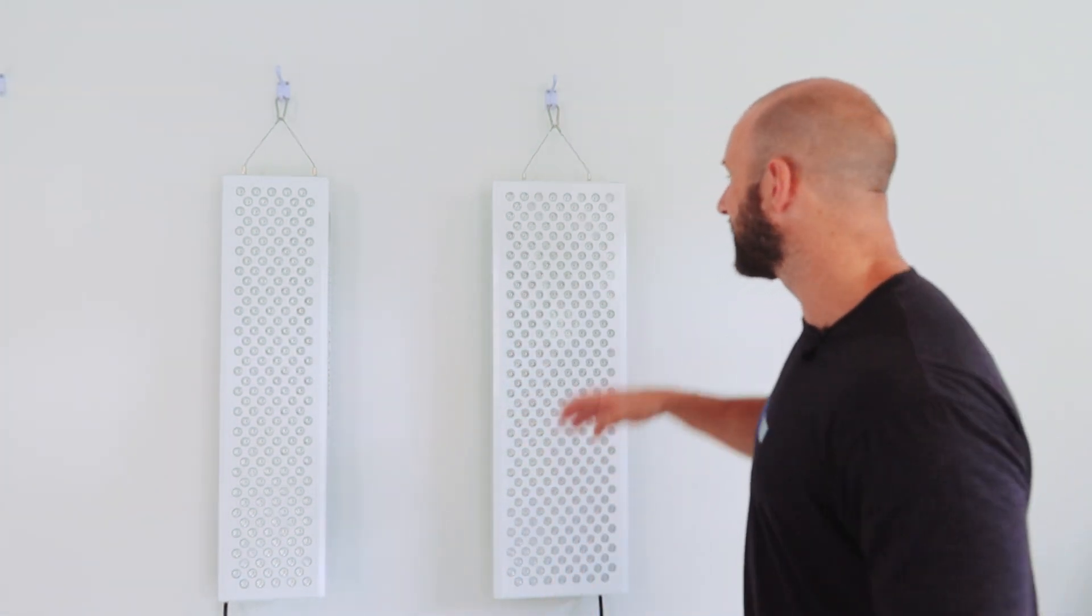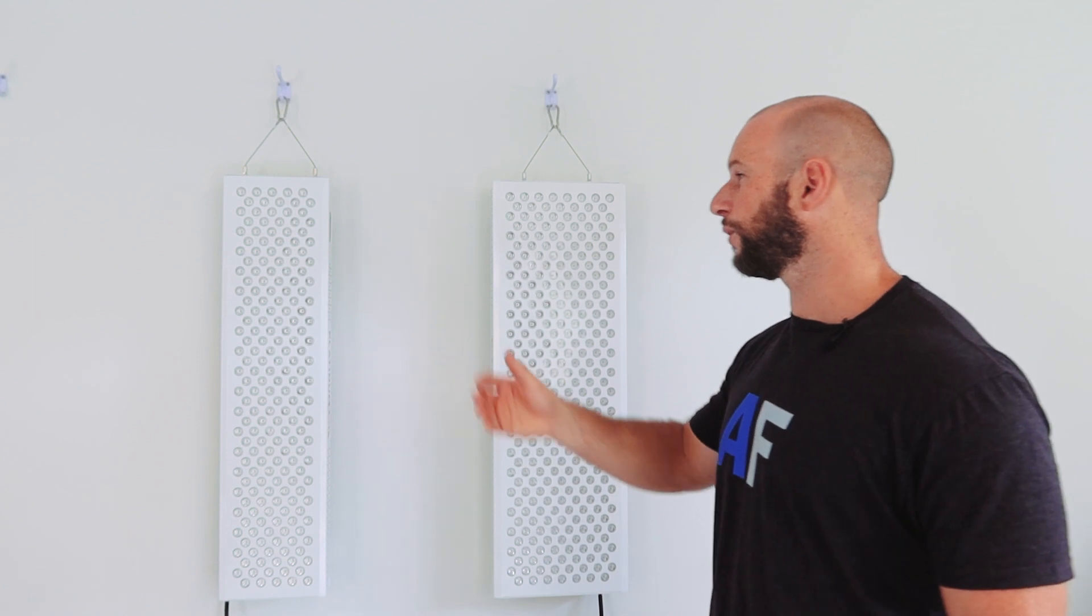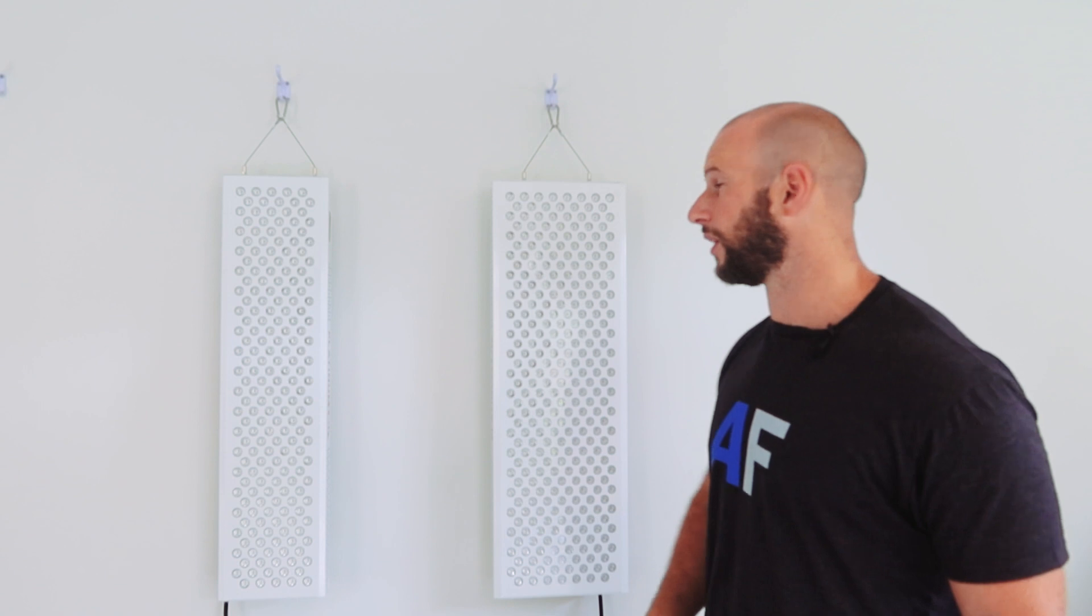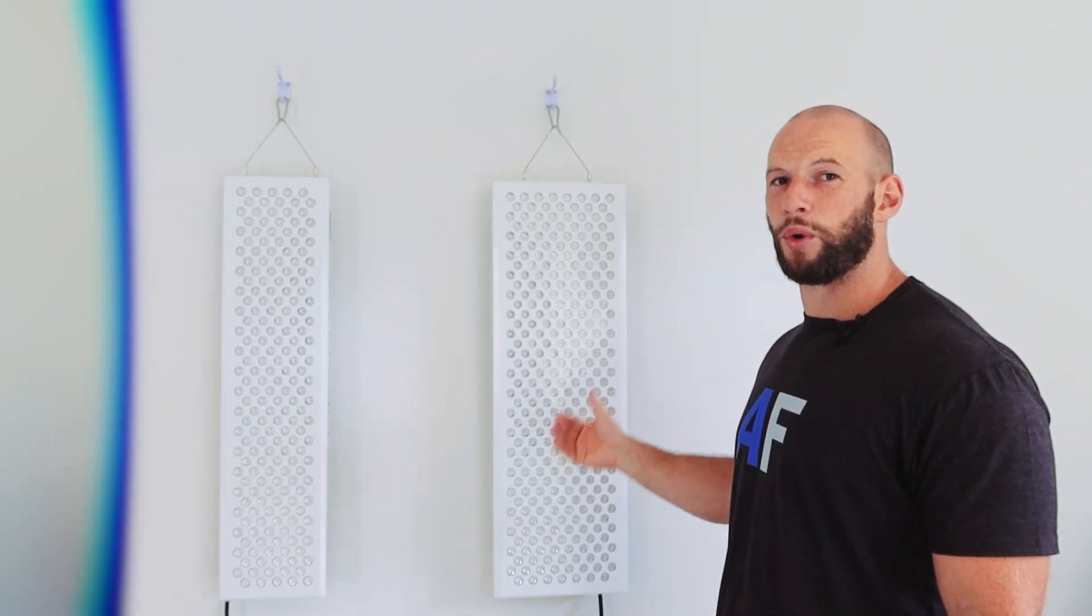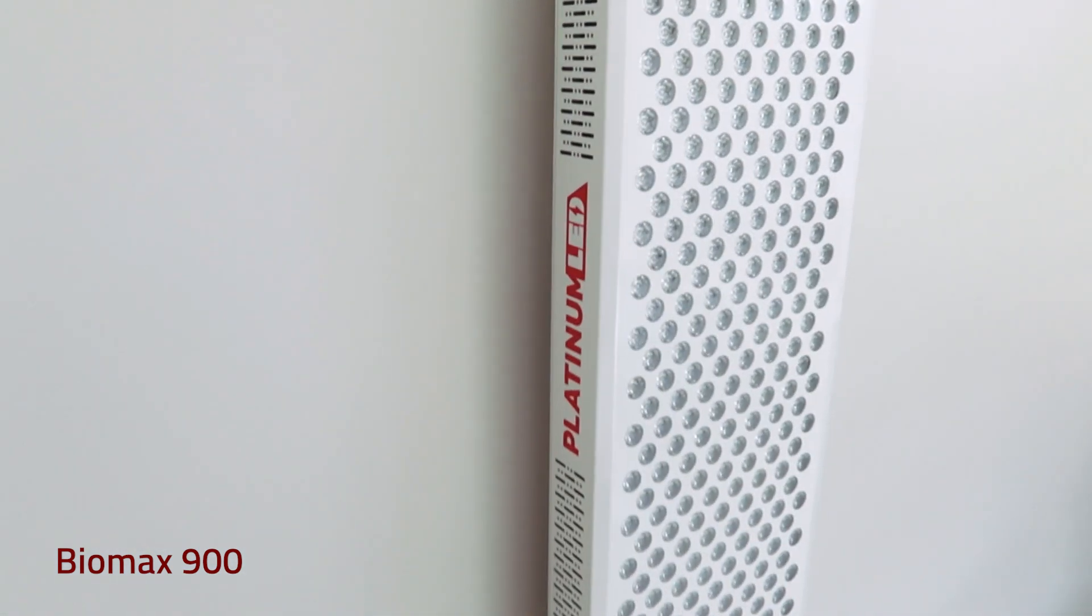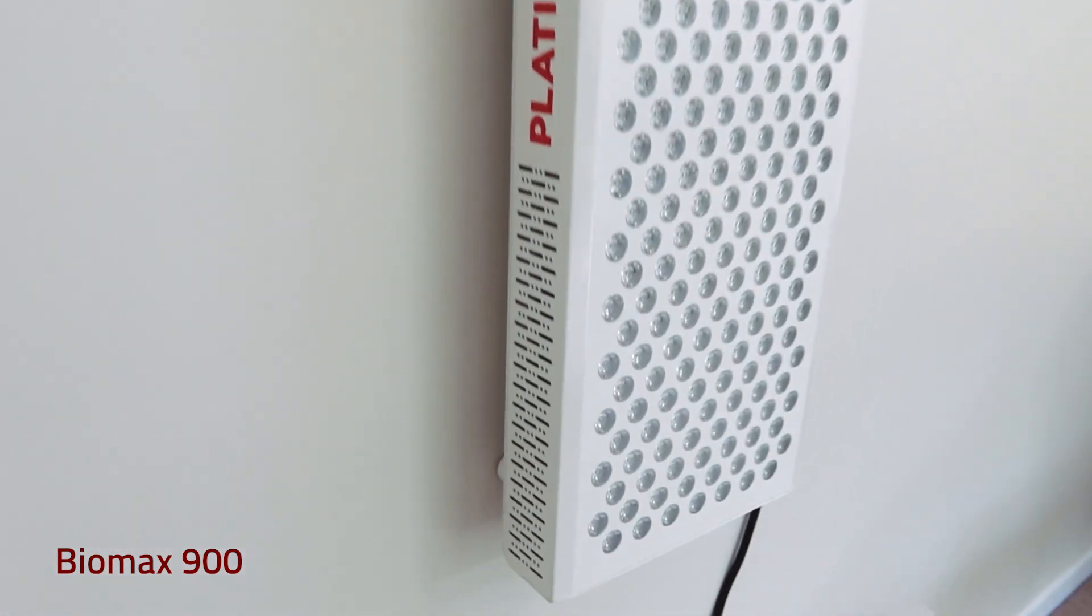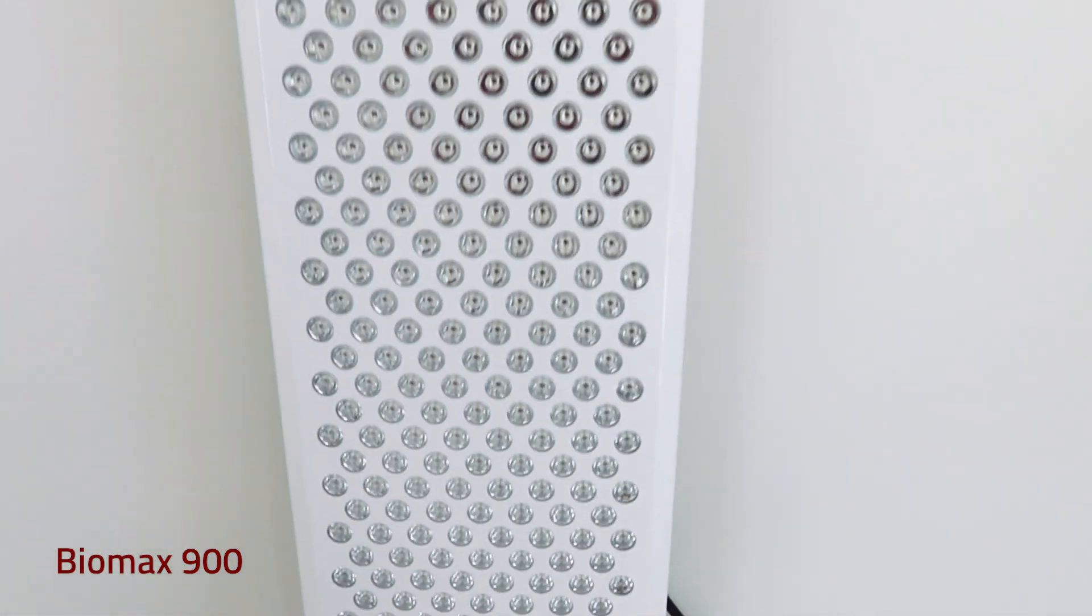So really, the key differences are price and, of course, size, and in turn your power output. Now remember, you can buy the 600 for a discounted price of $850, or you can buy the 900 for a discounted price of $1,092. Pretty much, if you can afford this, I highly recommend you spend the extra $200-$250 and you get this, because you're getting 50% more performance, you're getting 50% more LEDs, a wider panel that's going to cut your treatment times in half, if not more, and you're only spending a couple hundred dollars more on top of an $800 purchase.